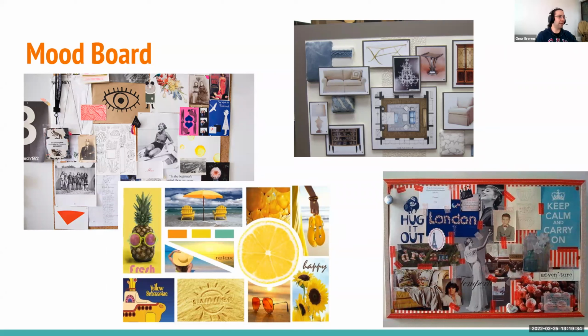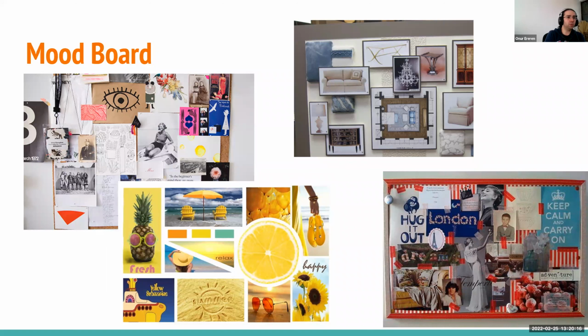They are not game related, but you can see this one is more furniture related, maybe about home design. I don't know. This one is more yellow related, let's say, but it's about maybe holidays or maybe a holiday vacation website that you want to create. And this one's clearly about England. This one is about maybe old times or maybe vintage things. I don't know. But if we create such a mood board for our world and consequently our game, we can get quite a lot of information out of it actually.